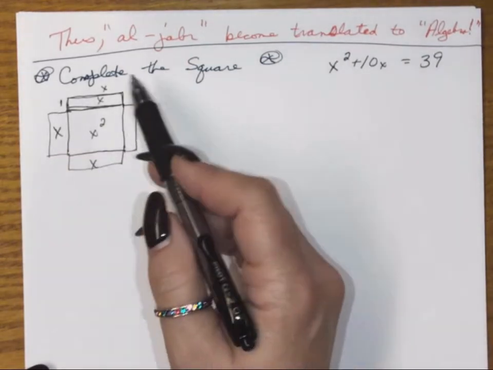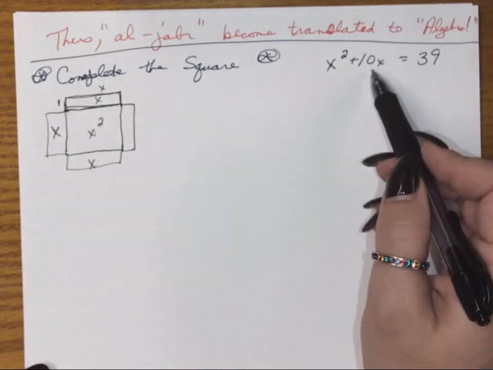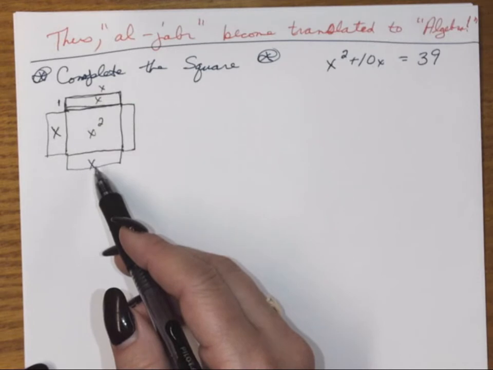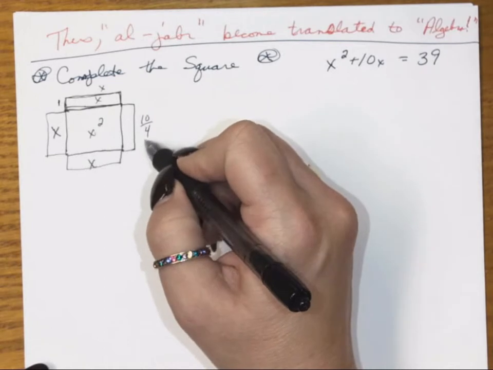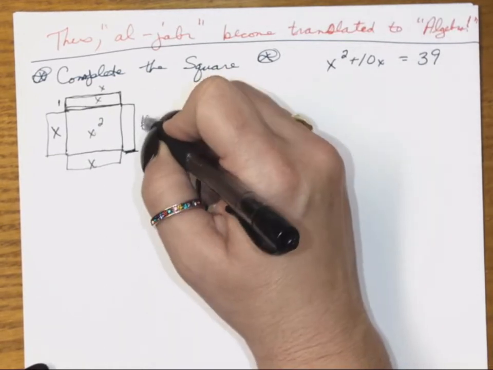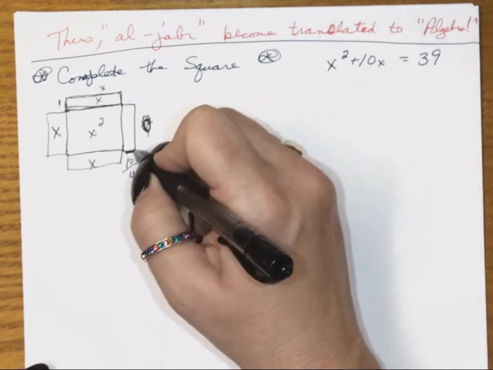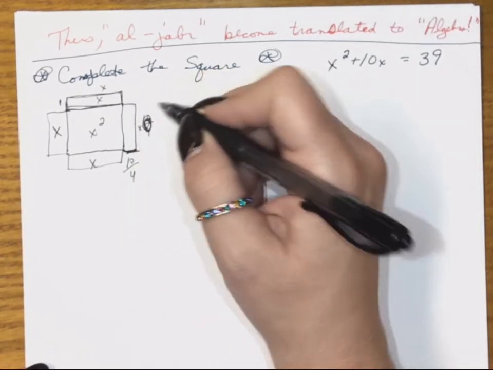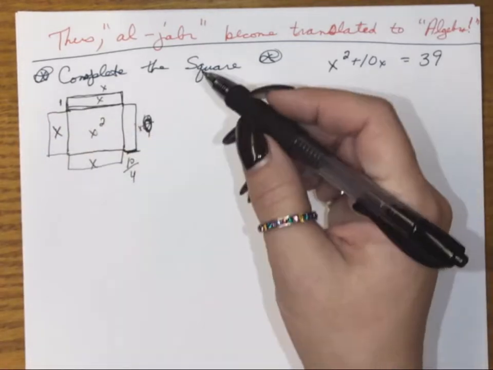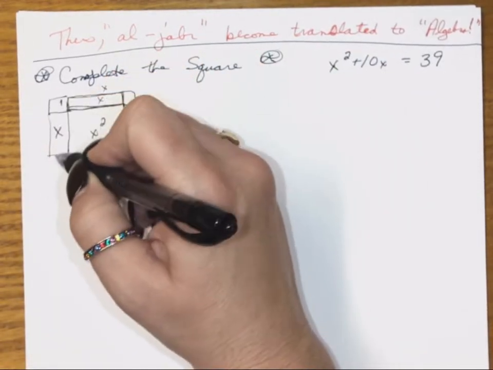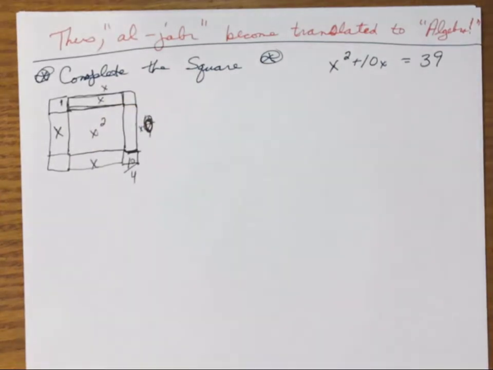So if I did that and I took all of the x's that I have, which is 10 of them, and I split it up amongst the different sides that I have here, which is 4 of them, then each of these pieces would be 10 over 4 units wide. I guess I should put that down here. 10 over 4 units wide, and each of them would be x units long. Okay, so whenever he starts working on this, he's like, hey, what in the world can I do with this? And he figures out pretty quickly that one of the things he can do, instead of splitting it up 4 ways here, because then I'm going to have to fill in all 4 of these little boxes, right, and figure out how big those are.